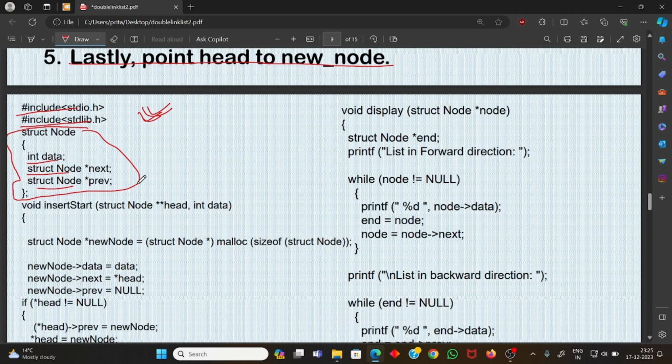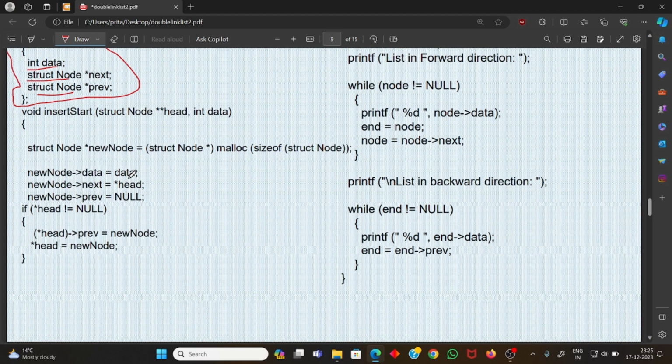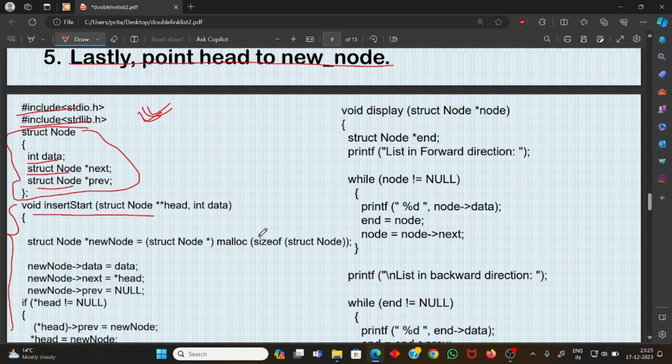Okay. So we have to insert in the double linked list, so we have to create the function for the insertion of the double linked list. Here it is the function for the double linked list, and here it is the display function to display the stored data.